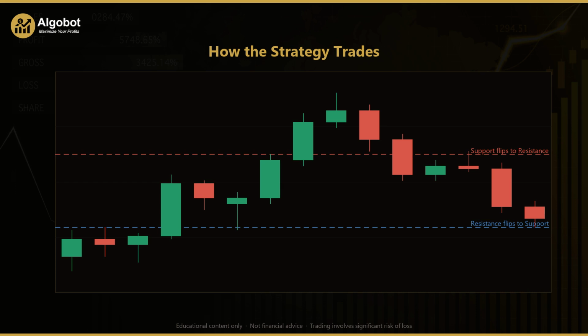Price bounces back up to kiss the red line from underneath, but it closes below it and prints a bearish shooting star with a long upper wick. The sell entry fires. Price then rolls over and falls to its take profit target, again set at twice the risk below entry. Two clean trades, both built entirely on broken levels being retested and rejected. This is an illustration for educational purposes only.